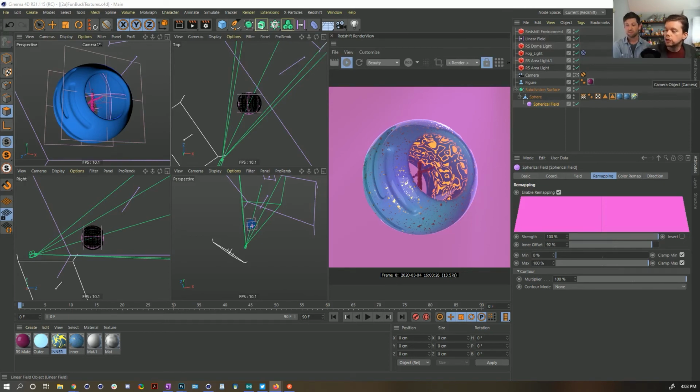In fact, while you are all a few seconds behind and getting ready to type things, I did see a question a little bit earlier, which was, you're doing a project where you're using Octane and you're using Redshift. Why are you doing both, and where is one more useful than the other? So for this use case, Redshift clearly can look good. I think Octane looks better and more real faster.